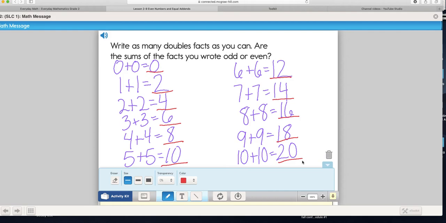How am I going to figure out if it's an even number or an odd number of sticks, Jamie? What can I do with these sticks? I can count them by twos. Because even numbers, remember, are all in pairs. So I can put these two sticks together. I can put these two sticks together. I can put these two sticks together. But then I have one stick by itself.